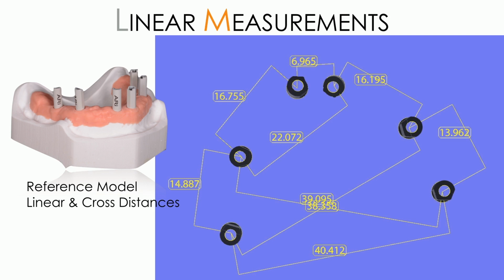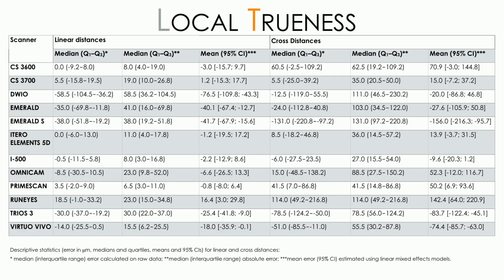And I conclude with the linear measurement because it's very important, as you can see, to consider the progression of the scan. And we evaluated linear and also cross distances between the centers of the centroids. And of course, with the cross distances we expect huge errors, because the distances are huge, and the error can of course be higher in these cases, and it was so actually. So we collected all measurements with the reference model, and then we compared these values with the values obtained with the distances of every single scan captured with the different intraoral scanners. We are talking about 120 meshes in these cases.